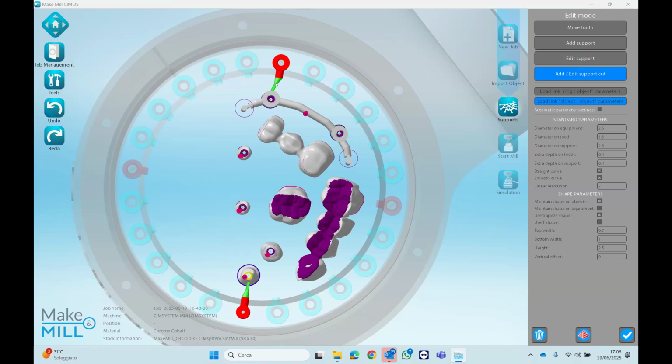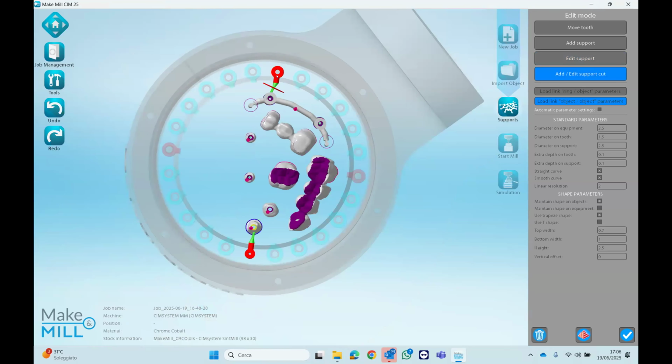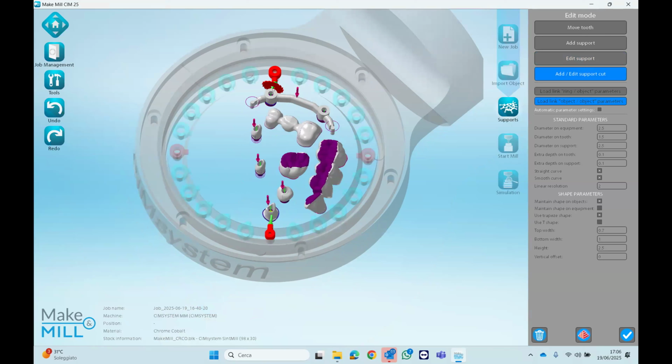If you go on top of it and click on it, it will create a cutting part of the strategy where it will afterwards cut that support. In case you decide you don't want it anymore, all you have to do is click on it again and give it okay, and you can delete it. So let me go real quick in the job.